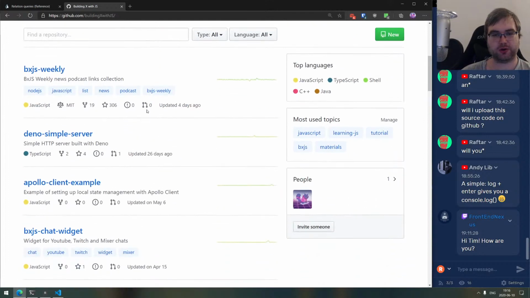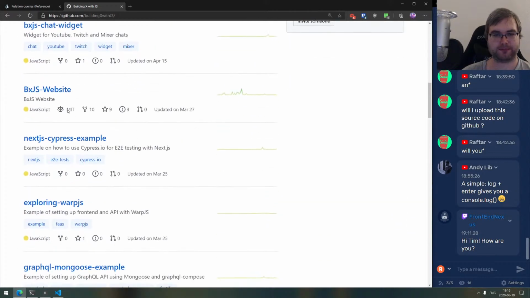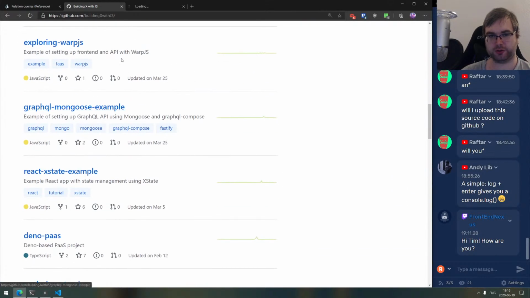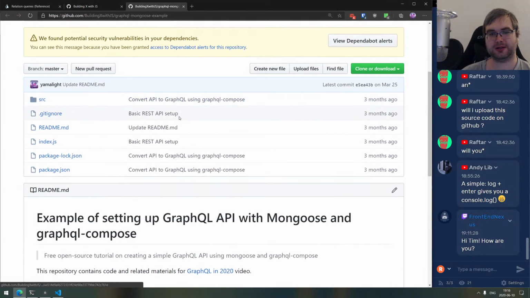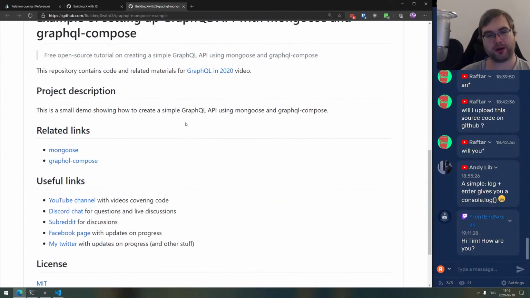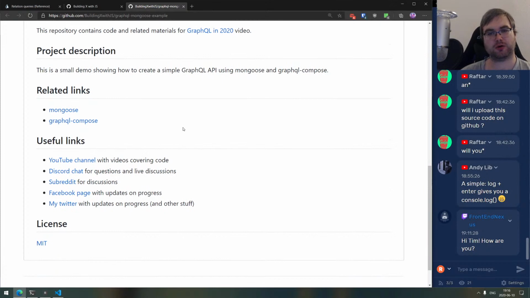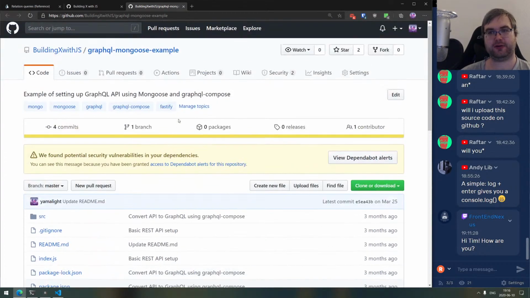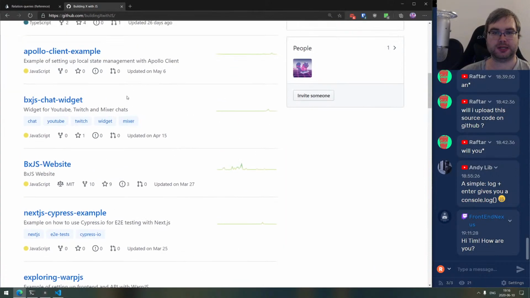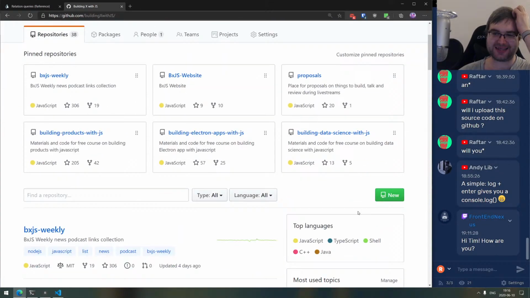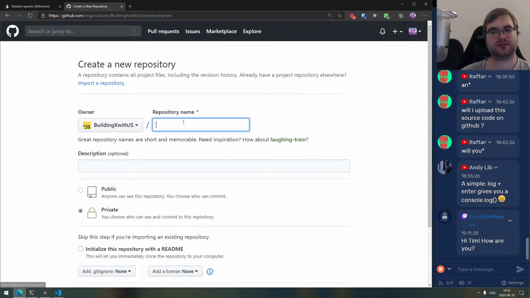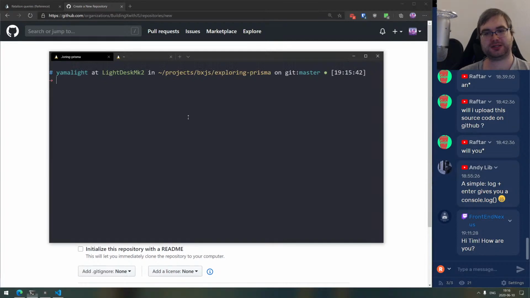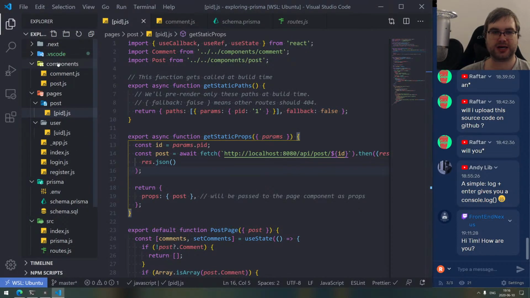Like, I already showed off how to do the GraphQL Mongoose example, for example, right? So you have to do a bit of manual work, but you get complete control over how the GraphQL API is built and what it does, even though it does a lot of work for you. Prisma, on the other hand, I'm not convinced. Not convinced. But, you know, it's just version 2, and maybe they're going to improve over time.